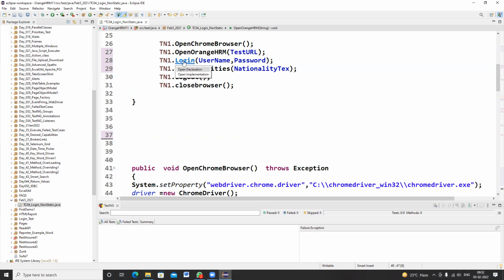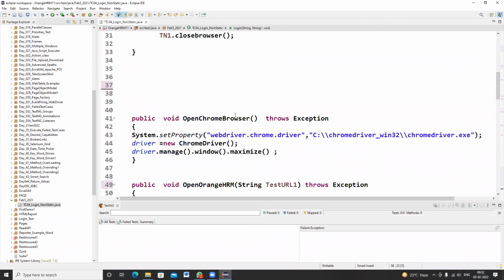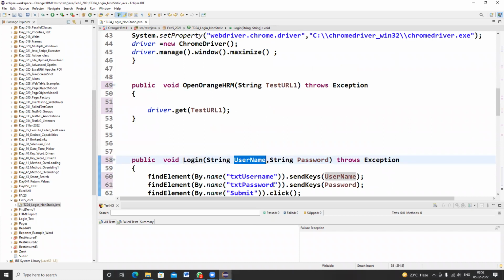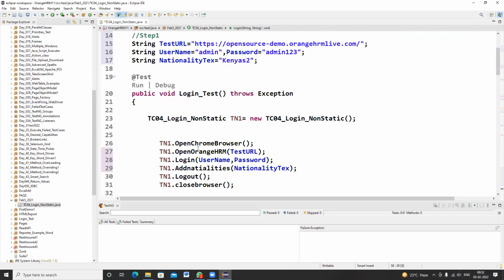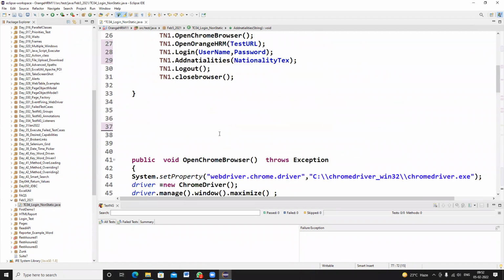And whenever the login method is executing, the username and password values from global variables automatically pass to the appropriate local variables. And the nationality text value will be passed to the add nationalities method, to this local variable, and we are getting the input value. So like that, your test will be executed.